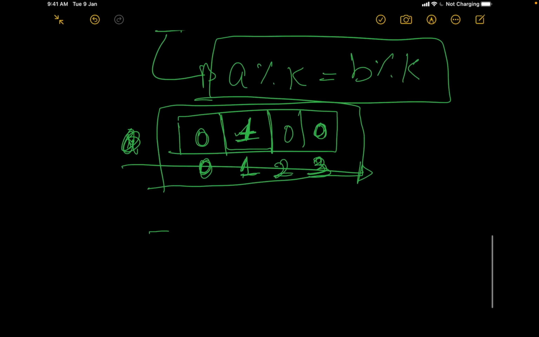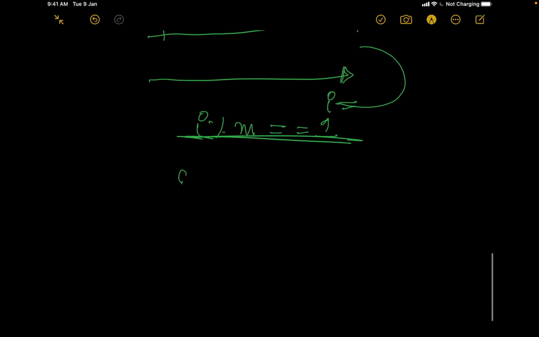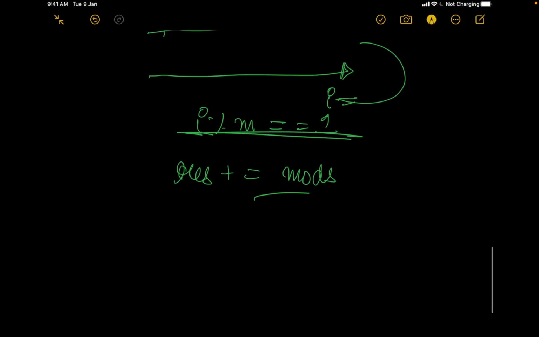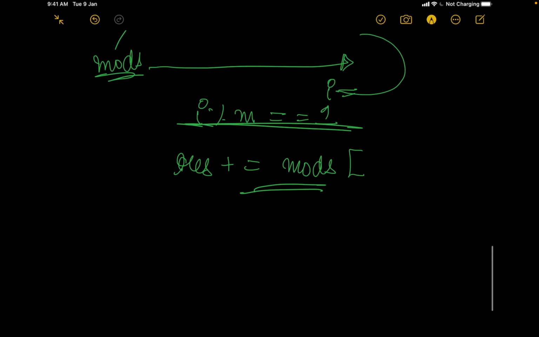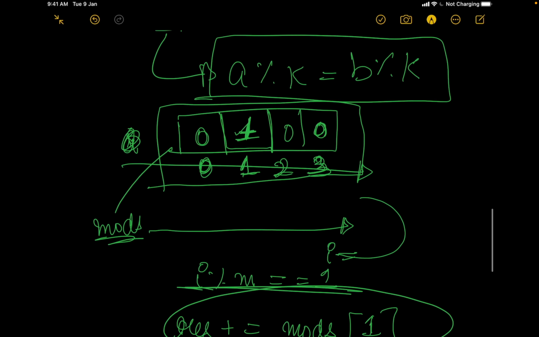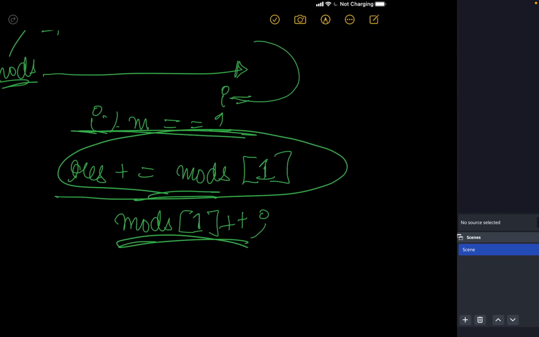So whenever now in my loop I see another element that has a similar modulus, I'll check: the current element mod k would give me some value. Let's say it gives me 1. Then I'll increment my result by whatever was there in my mods. Let me call this array mods. So whatever was there in my mods, I'll increment my result by it simply. And I also increment my mods later on, because now this element would also be present in this location, so I'll increment mods as well. So that's it. It just requires 3-4 lines of code. It's pretty intuitive, I'll say.